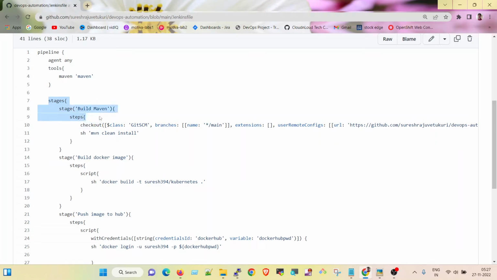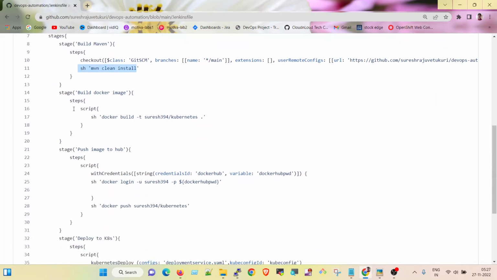The Maven build checks out the GitHub repository, then runs clean and Maven package for code testing, and clean and install for the staging.